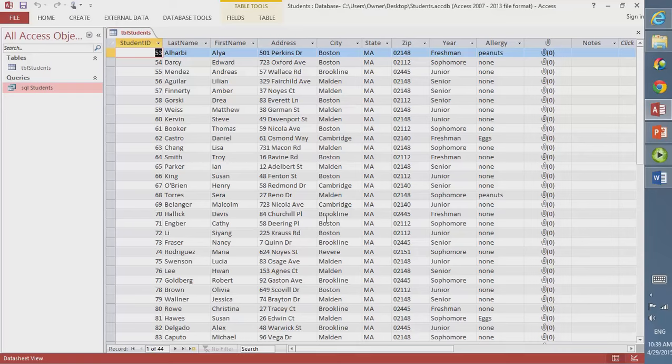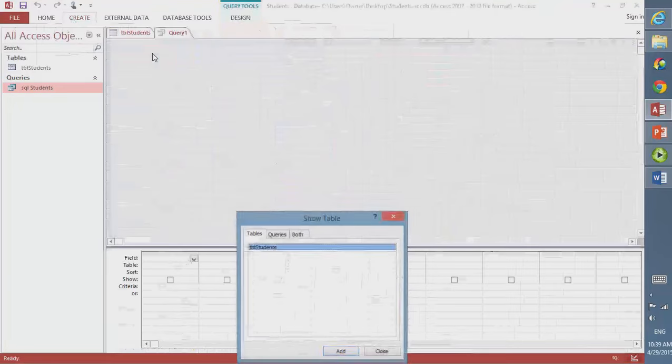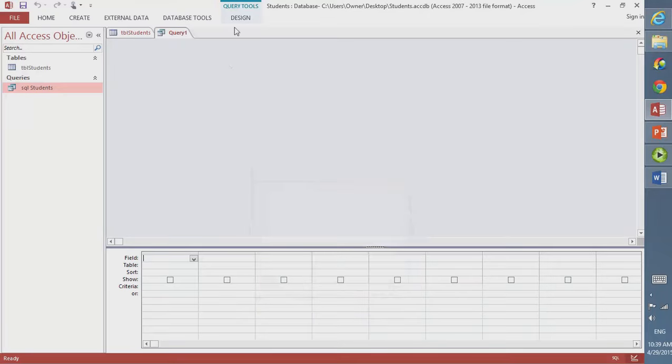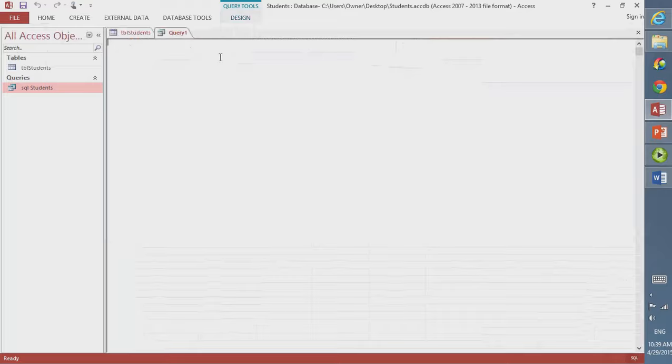Now we are going to use the select statement and add the order by clause to the statement. What the order by clause does is basically sort the retrieved data. Let's get a better understanding by writing a new query. Again, let's go to create and then query design, close this table, and then go to design, data definition. Again, we will use the main keyword select. Let's select the same columns: first name, comma, last name, and year. And then from, let's make it capital, table students.